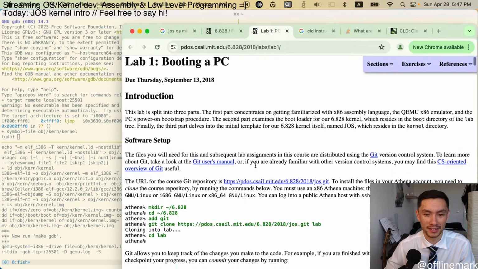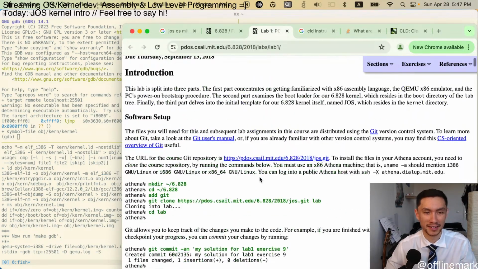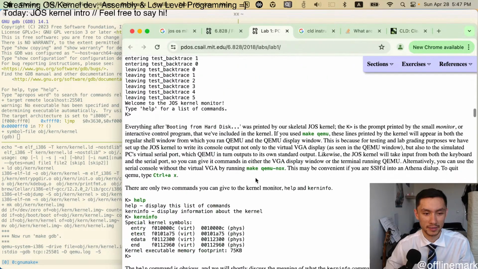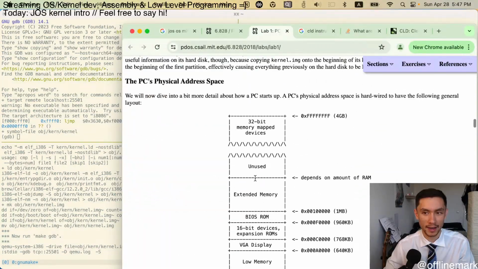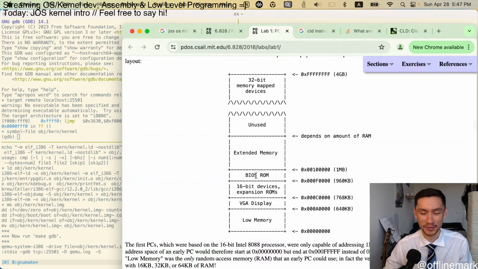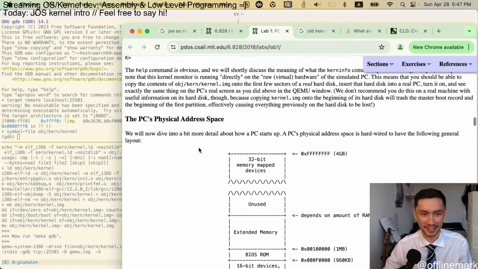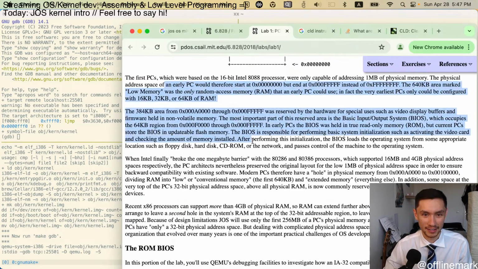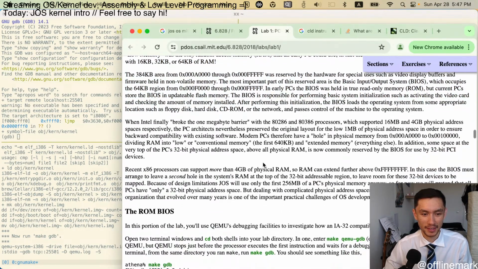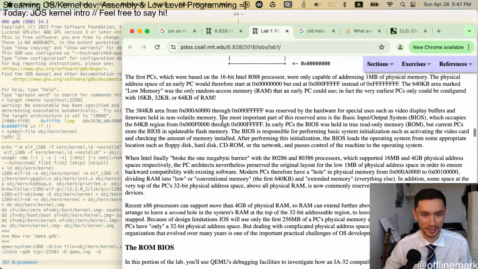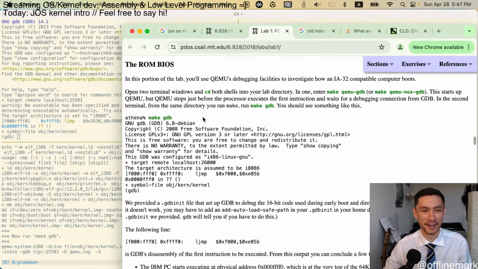I actually think this is the first lab. I think I've accidentally just done the first lab of the MIT class or whatever. We've spent this whole 2 hours trying to understand the physical address space and whatever, and I probably could have just read this and gotten my answers a lot faster.